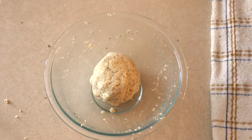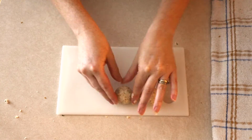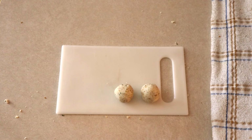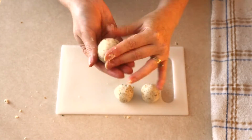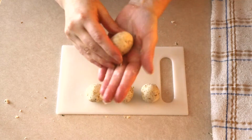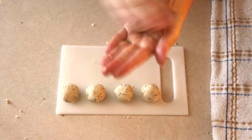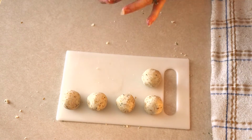After your dough has set for a couple minutes, scoop the dough out around 2 to 3 tablespoons at a time, depending on how big you want your dumplings to be. I scooped it out about 2 tablespoons at a time. Then roll each scoop into a smooth ball or whatever shape you're wanting your dumplings to be. That is all up to you. I like to scoop mine out 2 tablespoons at a time and roll it into a nice smooth ball.